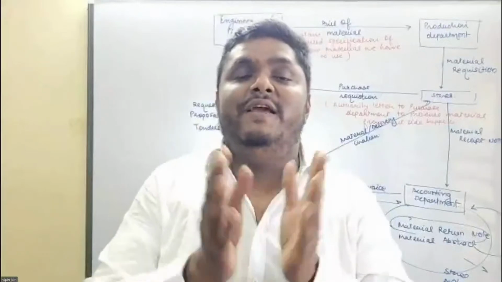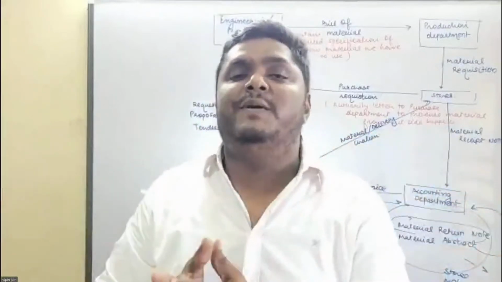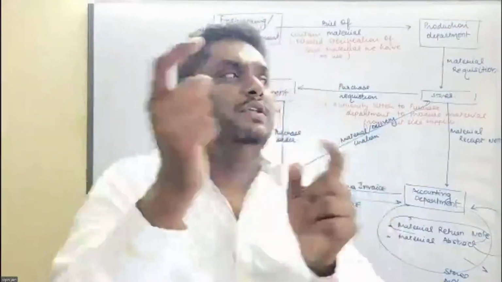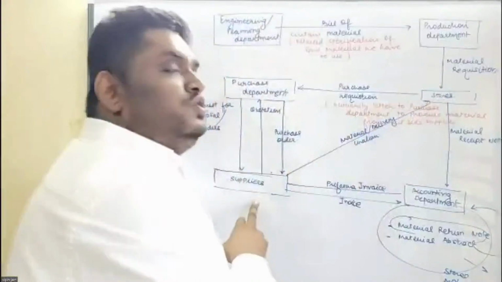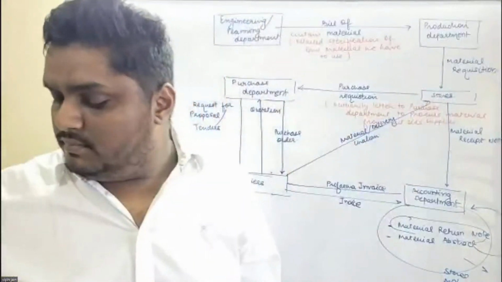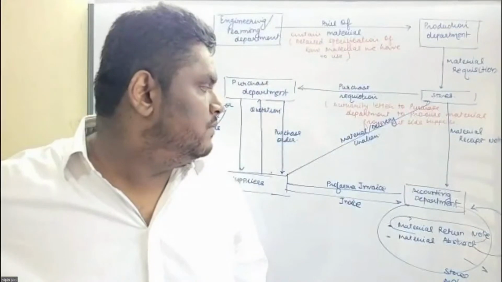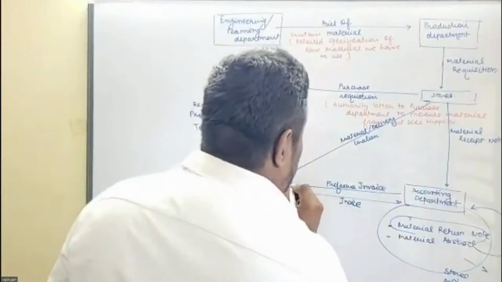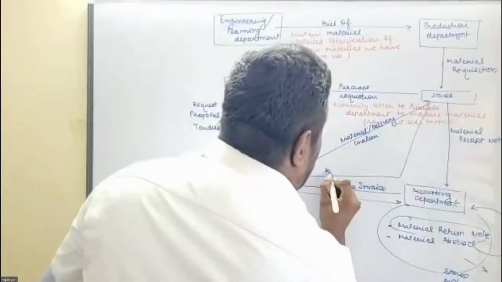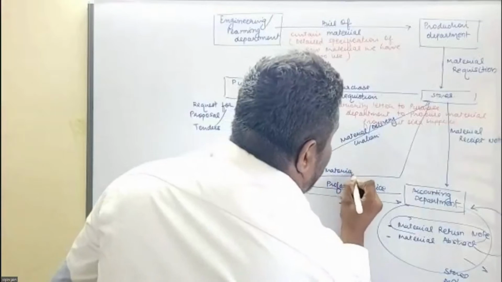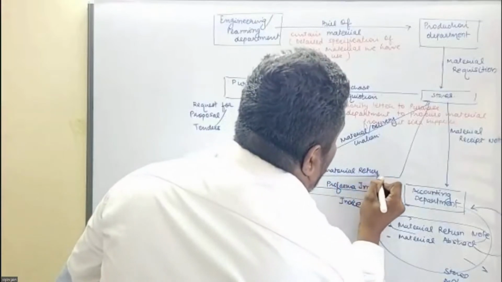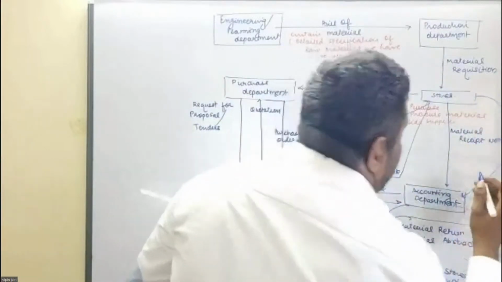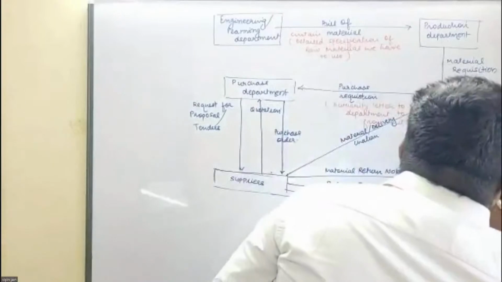If some part of the material is defective or not as per the specification, the material will be returned to the supplier. Along with the goods, the material return note will be sent from stores to the supplier. Material return note, and the stores department will also provide the material return note to the accounting department.